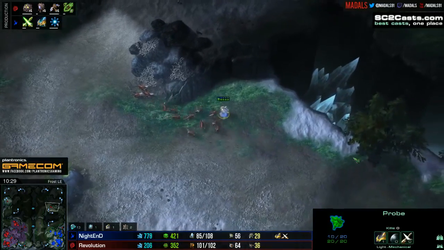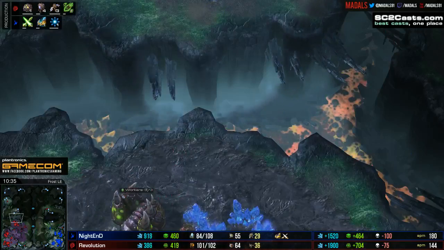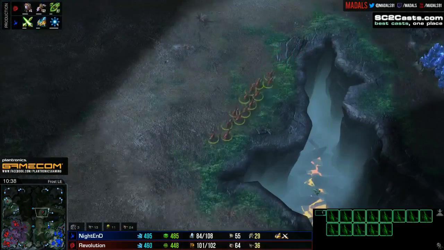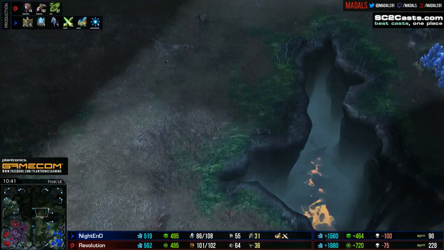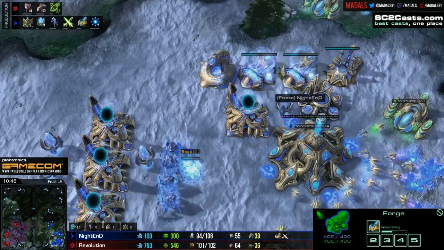Unfortunately, this probe is going to get annihilated. Poor probe. But it also means that since it didn't attack, maybe Revolution wasn't aware, but I think he was. I think he had those Zerglings selected. Still going NightEnD, expanding down. He's got his 2-2 upgrades already on their way.